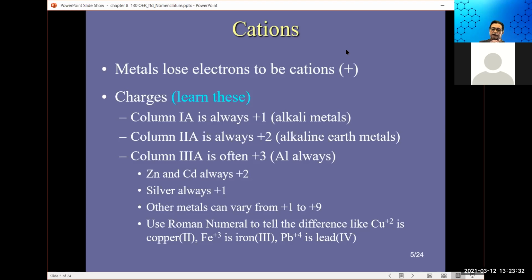Okay. And then there's lead +4. To designate that in writing with respect to its name, it will be listed as lead, parentheses, IV, Roman numeral IV, and parentheses. By convention, the Roman numerals are uppercase. I know you can write lowercase Roman numerals, but by convention, uppercase Roman numerals.